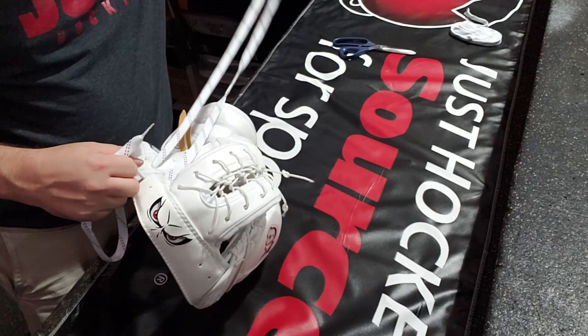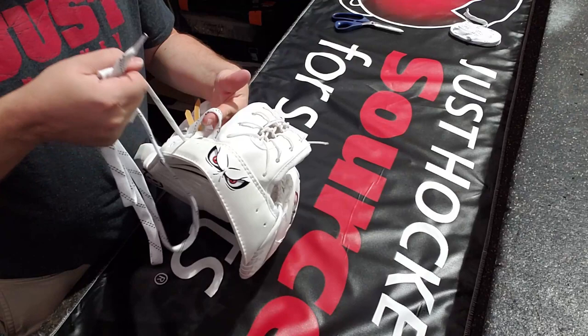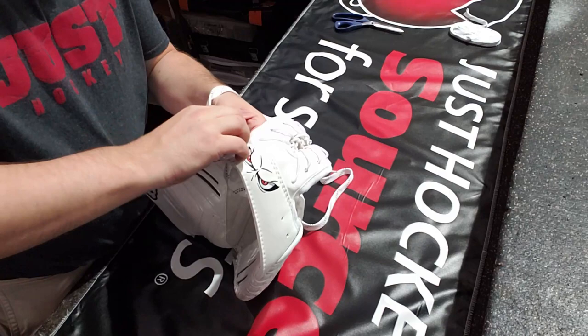So I'm going under the tee and back out through the top. Again, consistency, you always want to make sure your laces are always going the same way. So if you're going under, keep going under. I've seen guys do over, I prefer under. Up and in through that second hole.